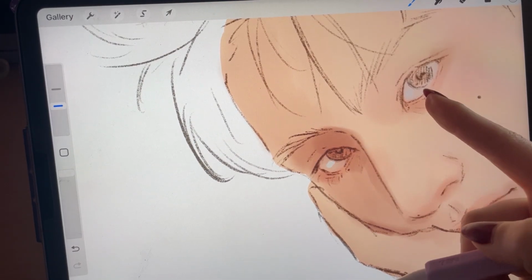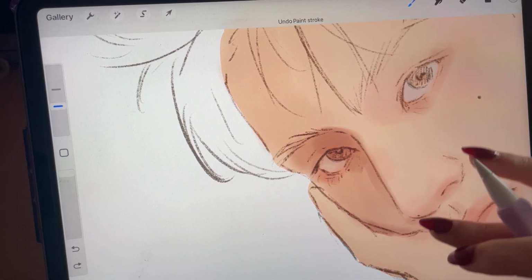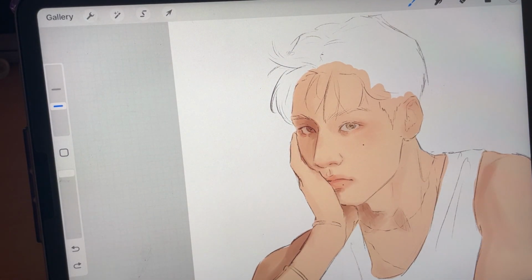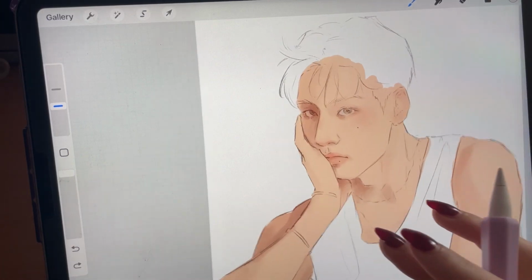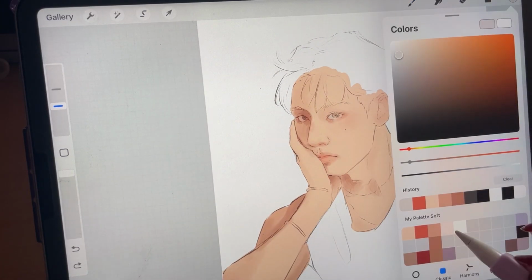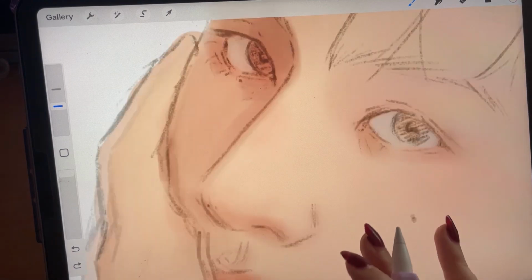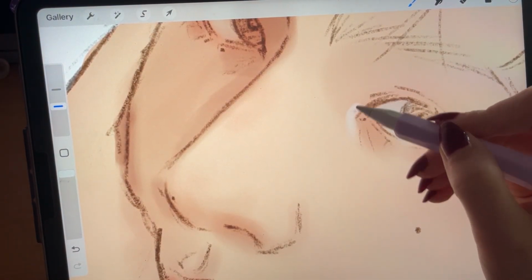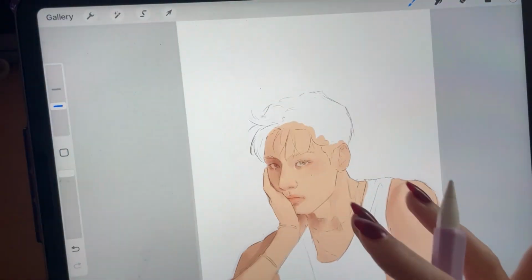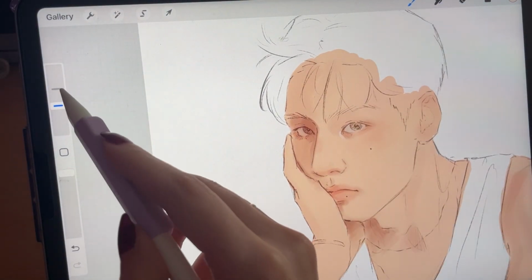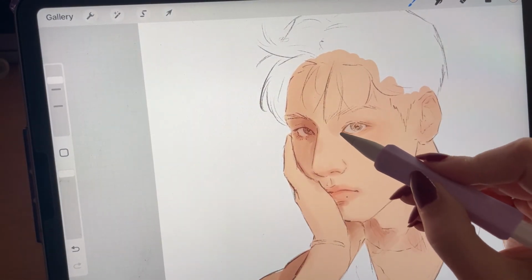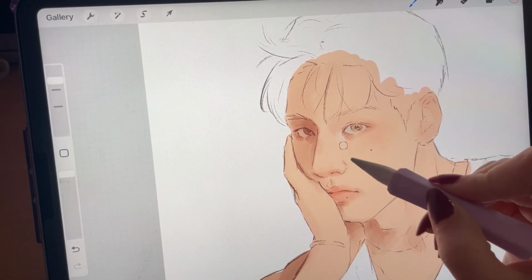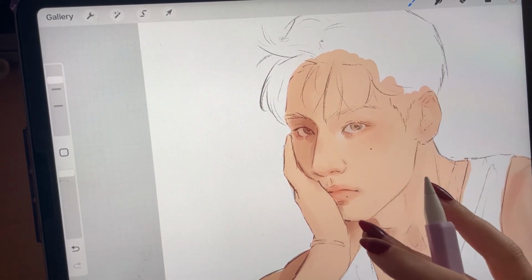As you can see, this is the difference between one and another, to kind of carry over the shadows that we already put. And then I use that light color and put a little bit of a highlight in the inner corner. Make it a little bigger and use very soft pressure to highlight that.